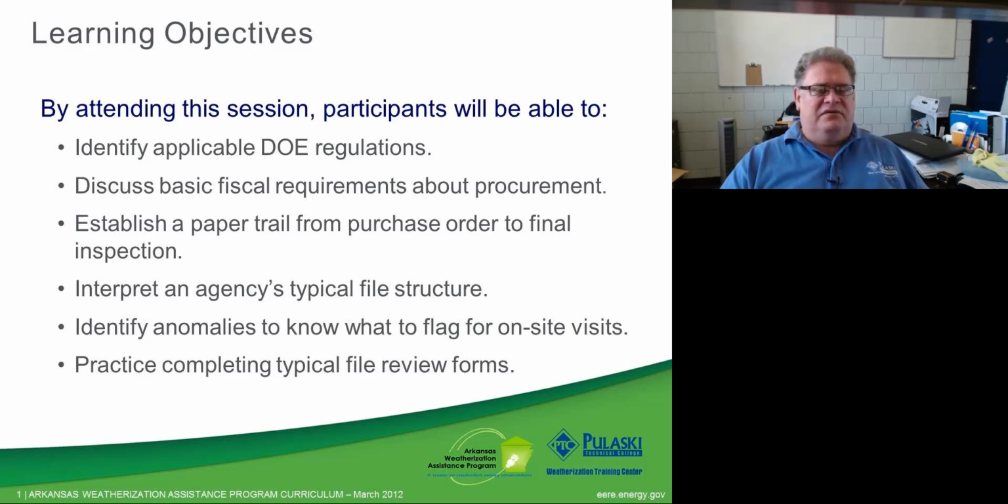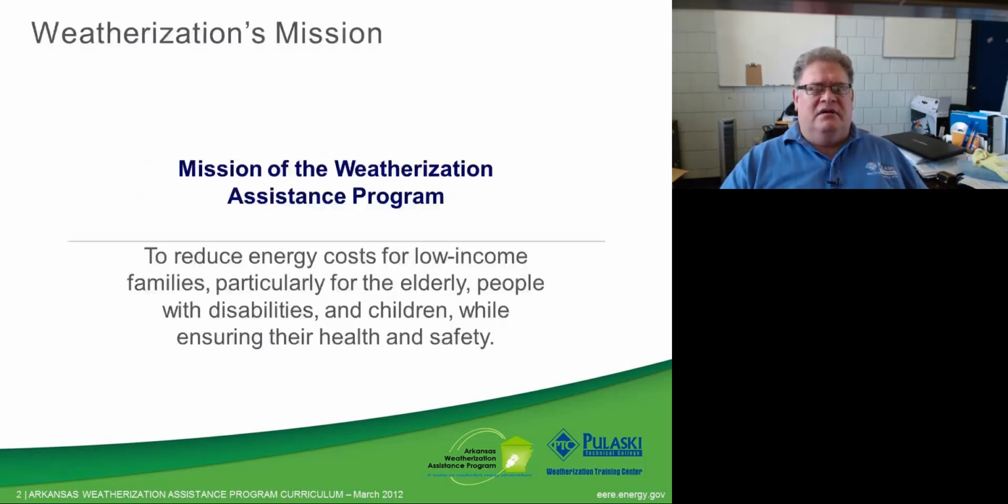All right. Also, you should be able to identify some anomalies to know what to flag for on-site visits. What's right, what's wrong, what stands out. If something stands out, probably need to do something. And then also, we are going to practice completing some typical file review forms. So let's get started here.